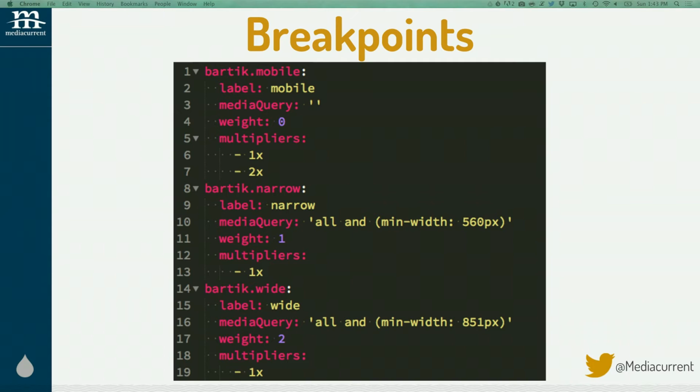So that's what breakpoints look like now on Drupal 8. To me, it's easier. You can just copy an example of the Bartik breakpoint file, put it in your theme, and modify as you need, and that's it, you're done. And now when you go into configure responsive images on Drupal 8, you will see these breakpoints available to you to choose from and be able to configure responsive images.